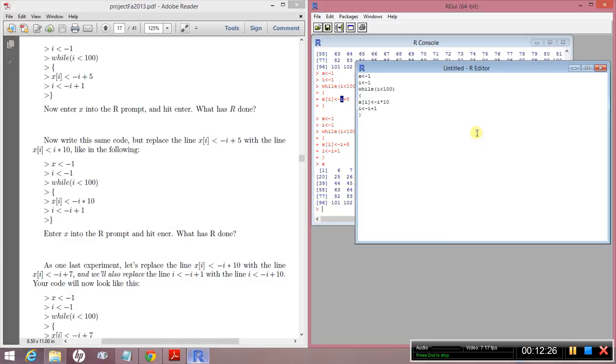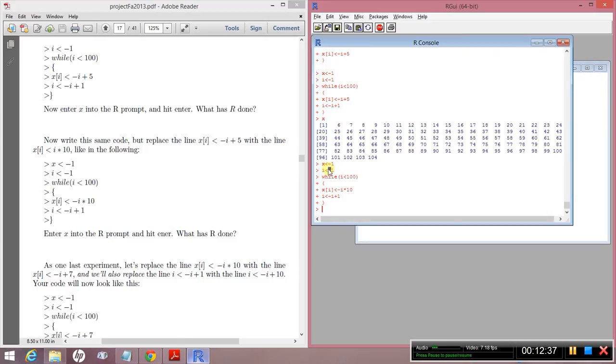Okay. And I don't know if I've made any mistakes here, but it doesn't really matter, because if I did, I can just correct it. Select it all, Control R, and it pastes everything into the console. It didn't give me any errors, so that says everything's probably fine, right?